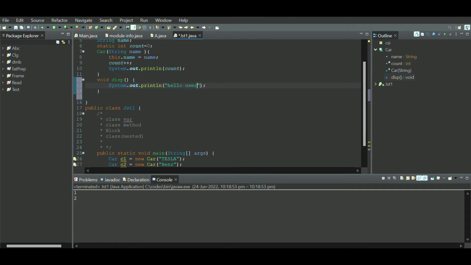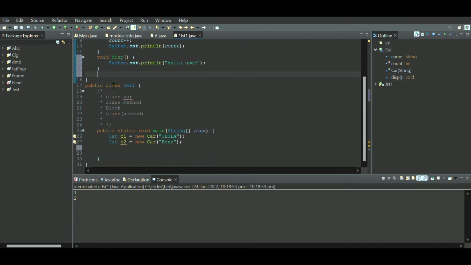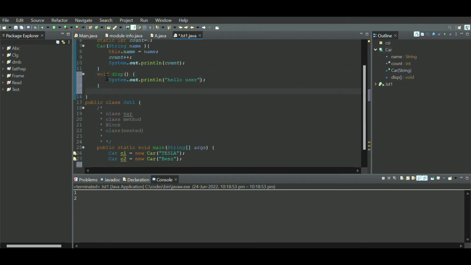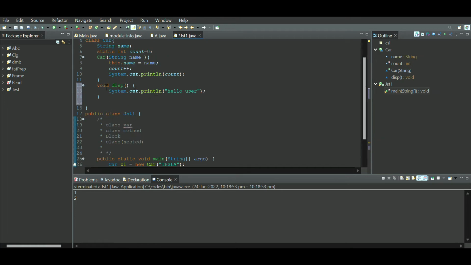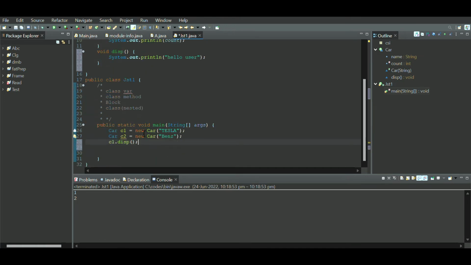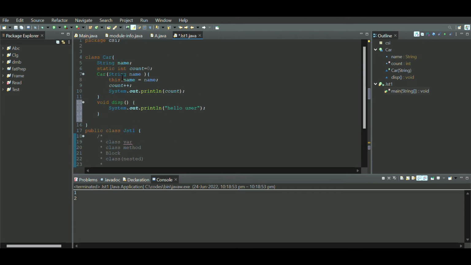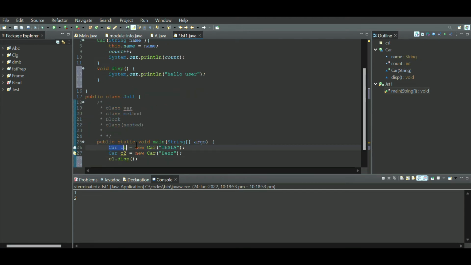hello user. So if I need to call this one, I need to create a car object, and then I need to call this method with the reference of it. So as you can see, c1.display, but it's just displaying, right? I need not create an object all the time, because it has nothing to do with the Tesla or the count. But only if the object is created can I call it. So the memory allocation takes place, and we have a lot of wastage.